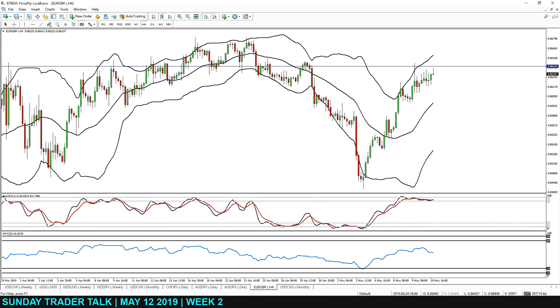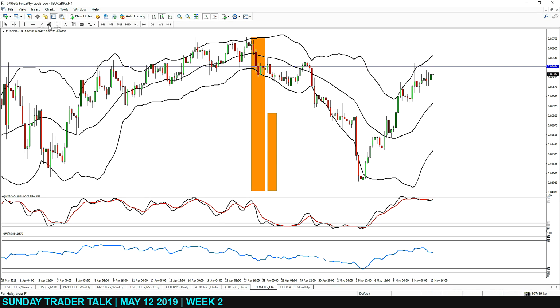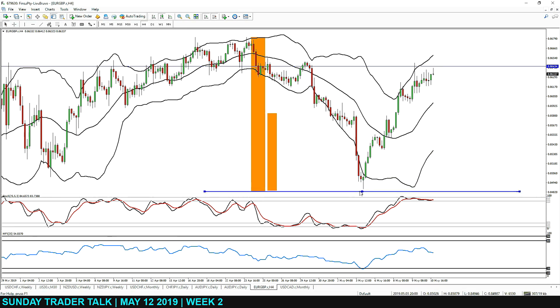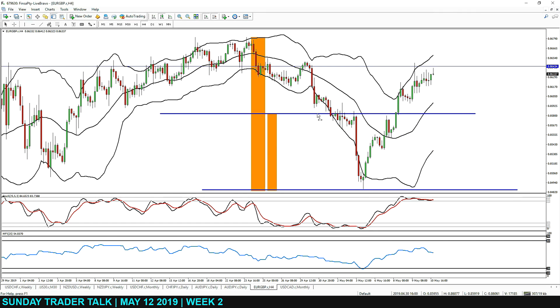So if I show you here, if I take this from the high to the low, I'm just going to do this very roughly. So I'll literally just take that. I'll select it so I know that this little dot here is the exact half point. And then what I'll do is I'll measure that up. I'll put it there. So there we go. That's my half stop point. And then what I'll do is I'll just take a trend line. I'll make it nice and horizontal. And then I'll draw it from this point up to this point, up to this point.